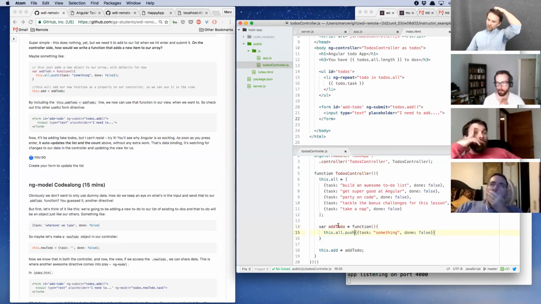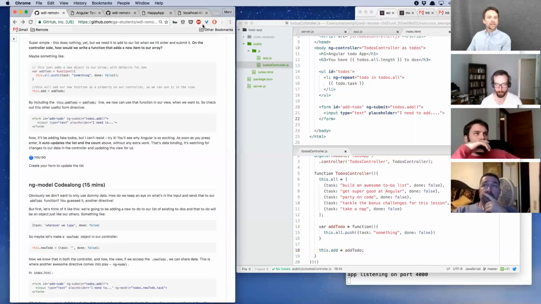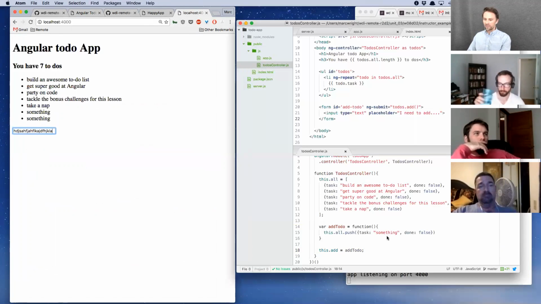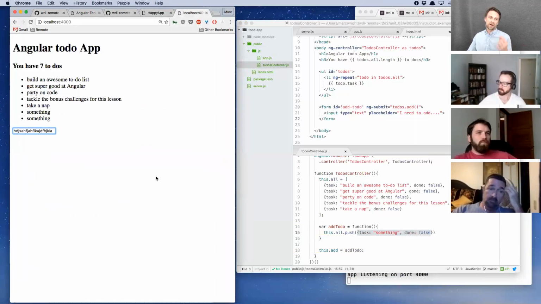So we'll declare the variable here and assign an anonymous function to it, and then we'll attach it to our this object separately. So let's save that, and let's see what happens now. So I'm going to refresh my browser. So it's still not getting any input from the form, right? It's just that every time we hit enter, it's going to keep adding this janky hard-coded task. But at least we know that it's working. At least we know that it's binding somehow. So that's really cool. So we've got kind of the first step working.